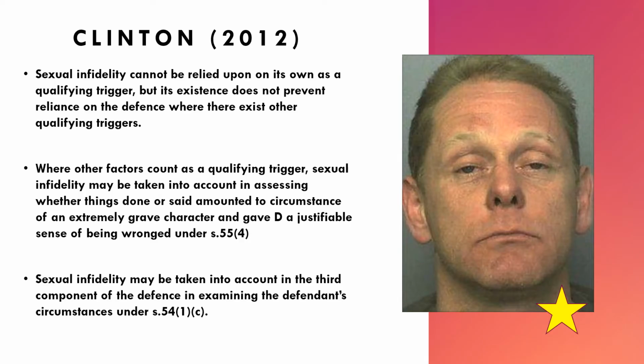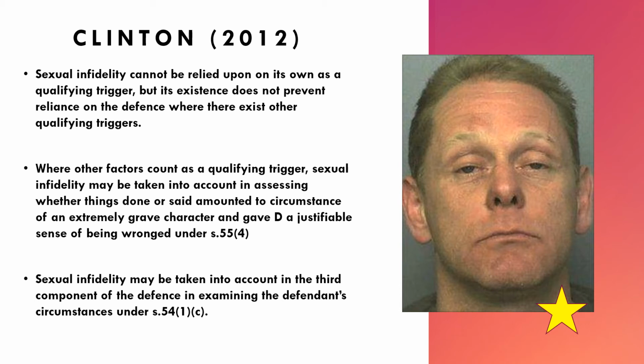So an absolutely key case with respect to changes of the law and restrictions is Clinton from 2012. Now in this case, the facts are relevant in that the defendant and his wife, the victim, were suffering some troubles. They were both depressed, he was suffering stress at work and so on. But they had agreed to a trial separation, and she'd come back and told him she'd had affairs, she'd had relations with five men, and described them in detail. She didn't want the kids anymore, and also that she was mocking him for visiting and viewing suicide websites.